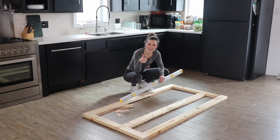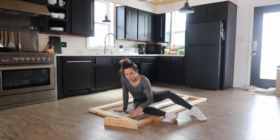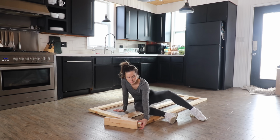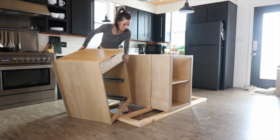I'm not doing a toe kick, but I wanted to show you here that you could turn a 2x4 on its side and build your base small enough to become your toe kick, as long as you plan the height of your cabinet boxes accordingly. Using a base is just a real time saver as it prevents you from having to level each cabinet individually.